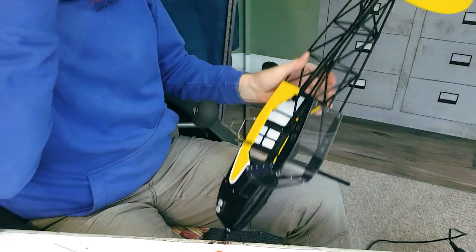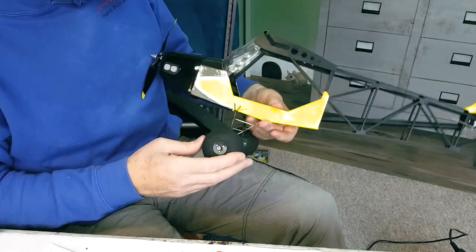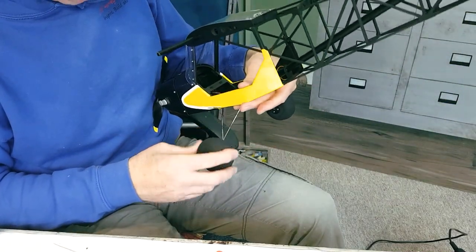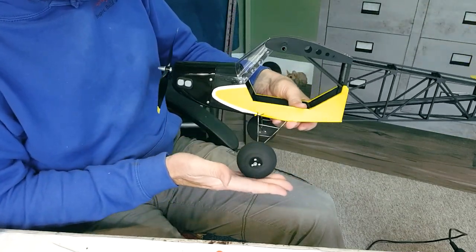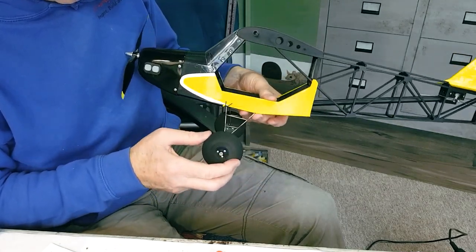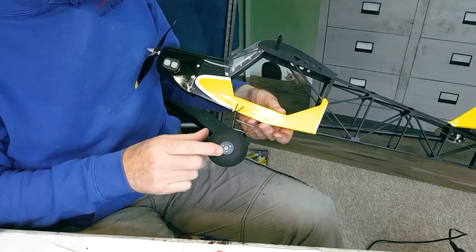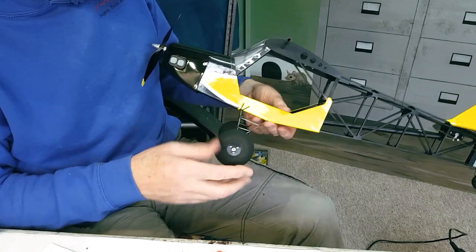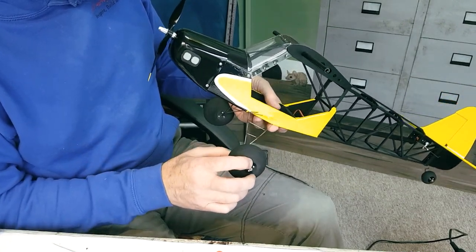I'm not sure if I was recording when I put the wheels on — I put the wheels on. They're slightly stiff, I could open them out a little bit. I'll see — I might do, I might not. See if it rolls alright with the weight of the battery and everything in it. You might find that you have to open them out a little bit, just to line the two wooden plugs up on the inside.